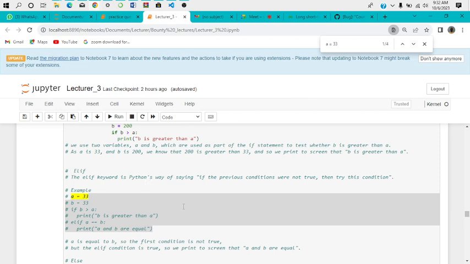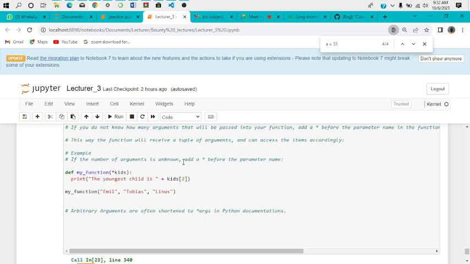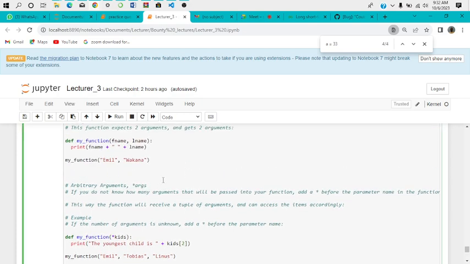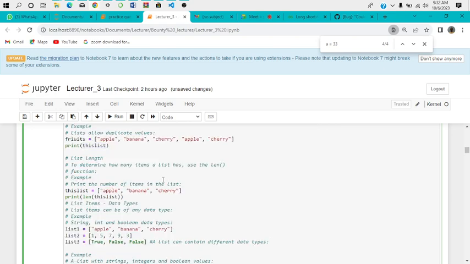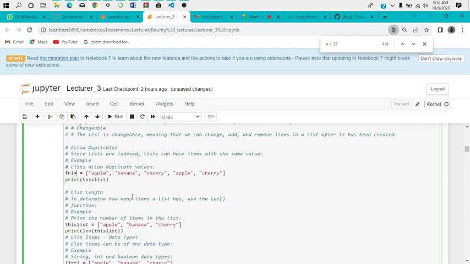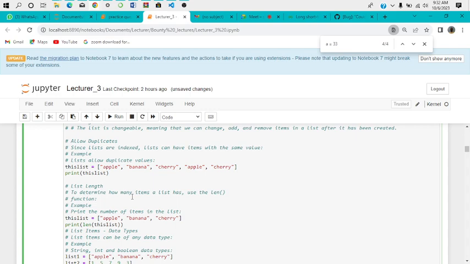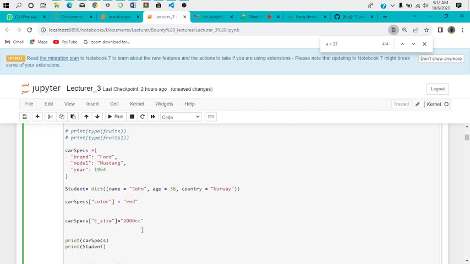I'm just commenting out this one. I don't know why I'm getting this indent error, but I can try to just comment out this one.